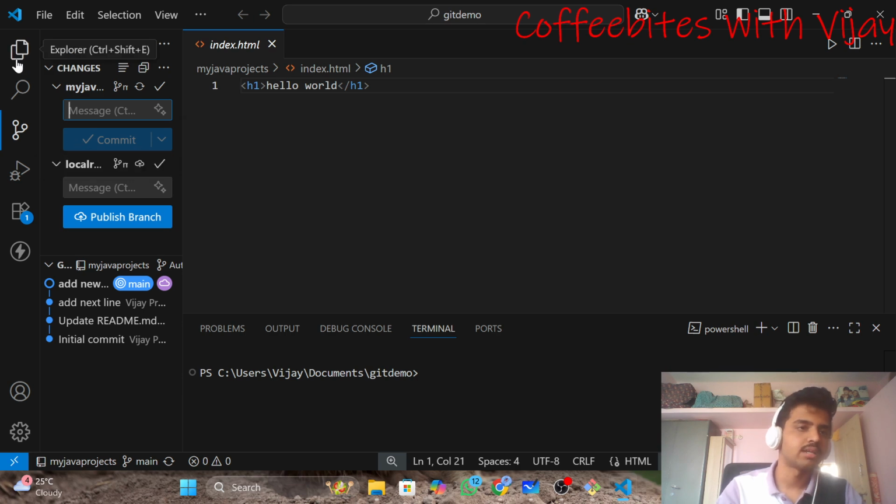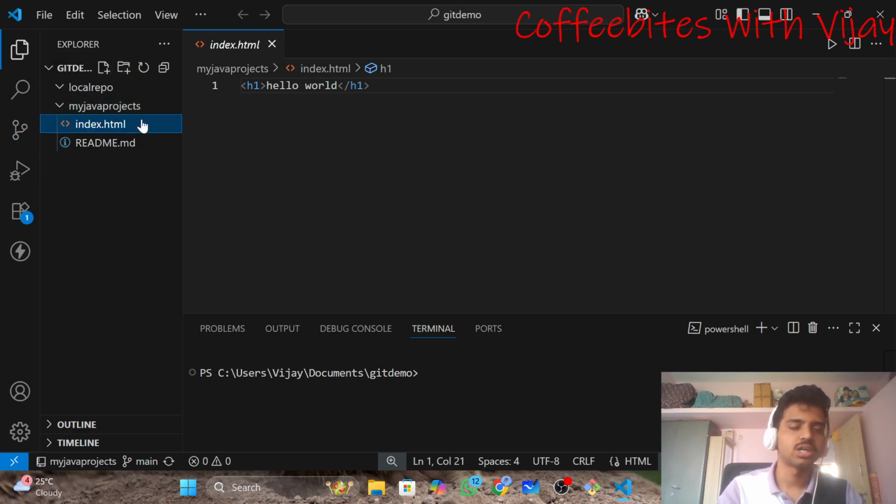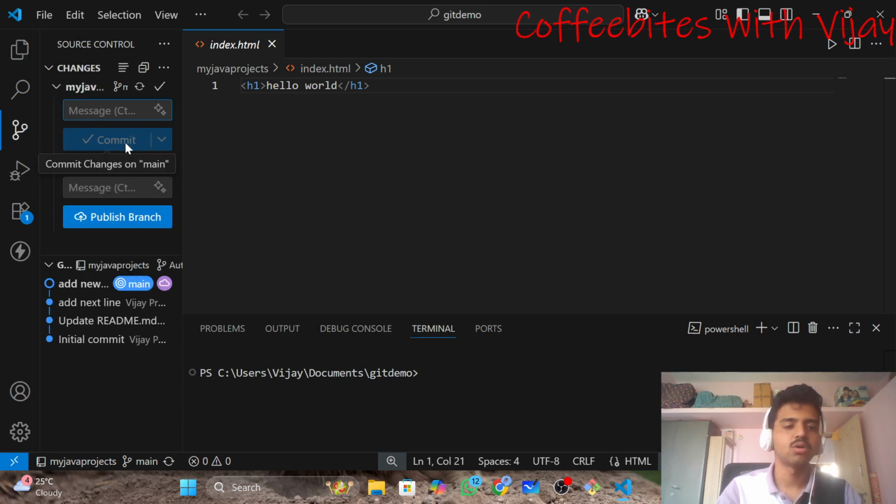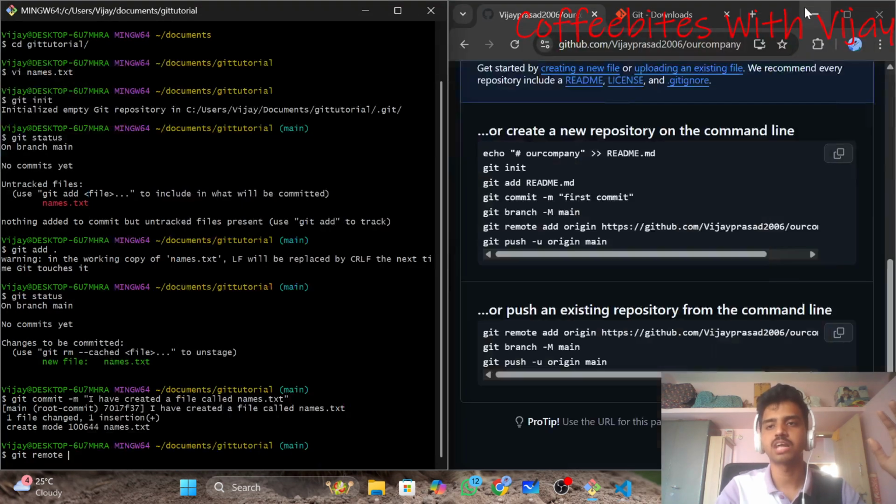Then you can add it. You can save the checkpoints over here. You can write the checkpoint name, and here you can directly commit it. This is really easy, so I don't want to show it in VS Code. You can directly push this to GitHub, so it's really easy. I just wanted to show you from scratch, so I'm not using VS Code over here.